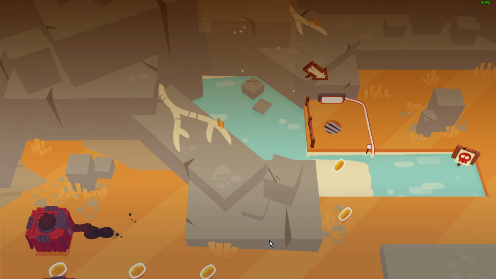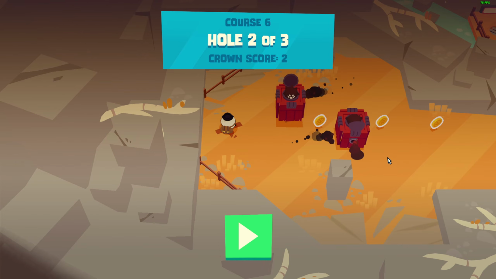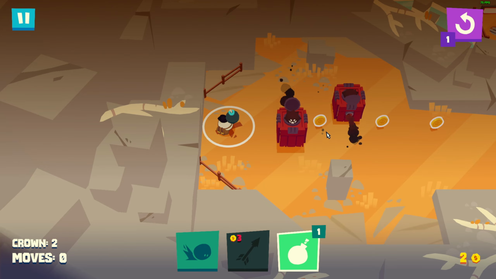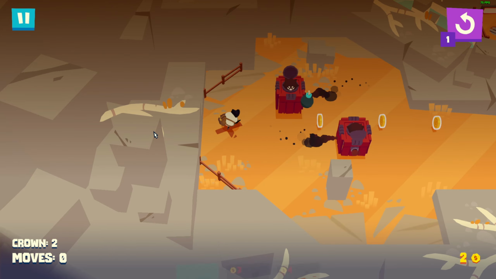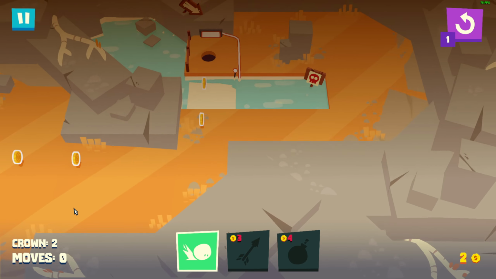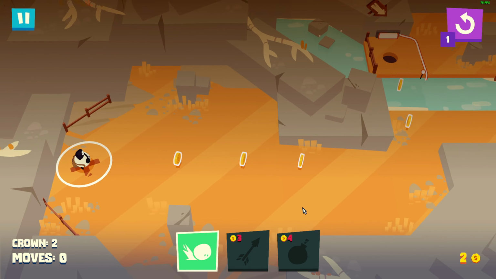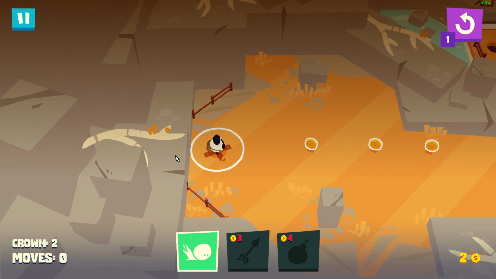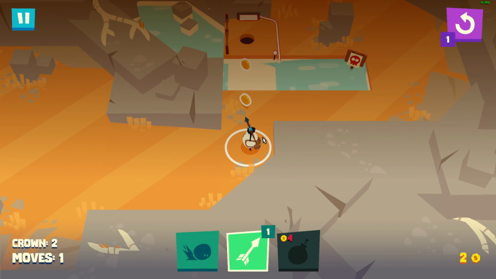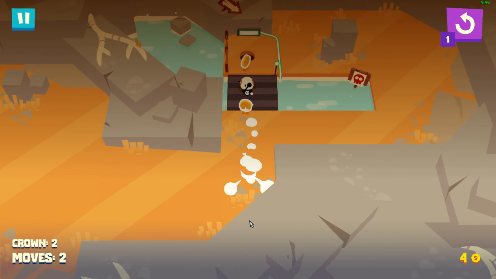See? Just in two freaking moves. How do we do this? Oh, yep. We can buy a bomb. I can't see. Wait, can I use an arrow? Can I buy an arrow? Can I use an arrow on this switch? Okay, so we can use an arrow on the switch.